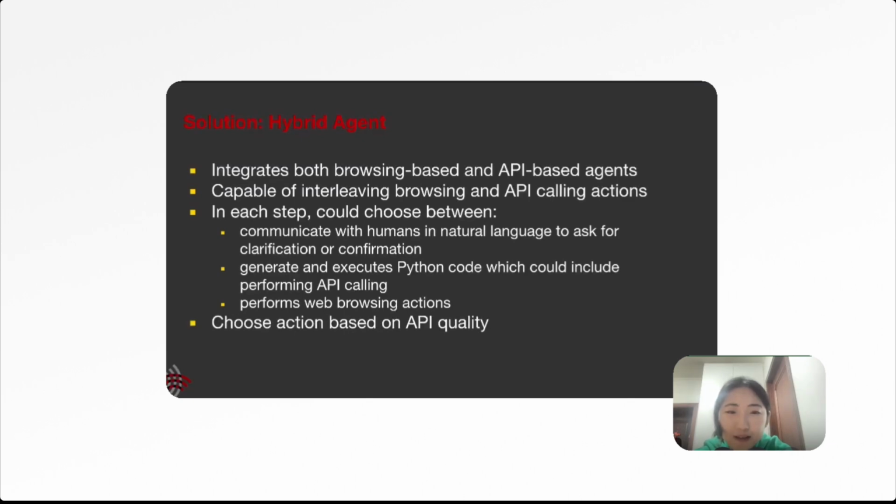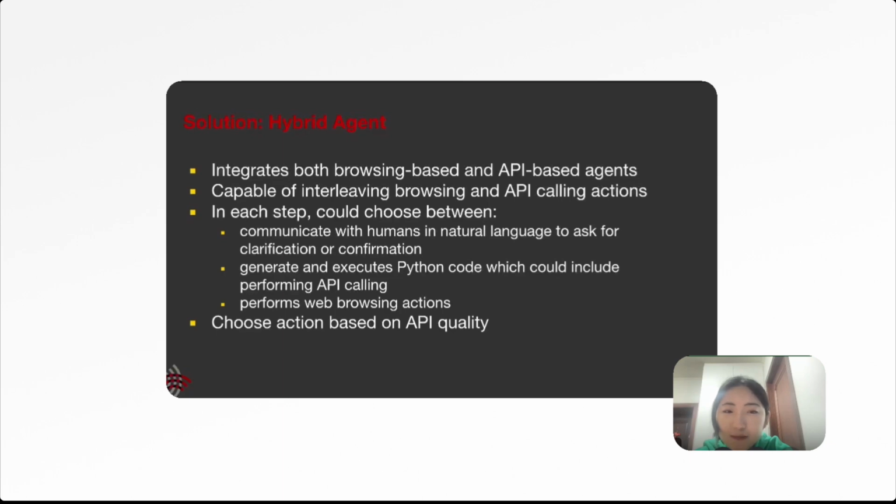This agent chooses the action based on API quality. For example, if it thinks the next step is better done with the API calling approach, then it will perform API calling. And if it thinks the next step is best completed using web browsing, then it can choose the web browsing approach.